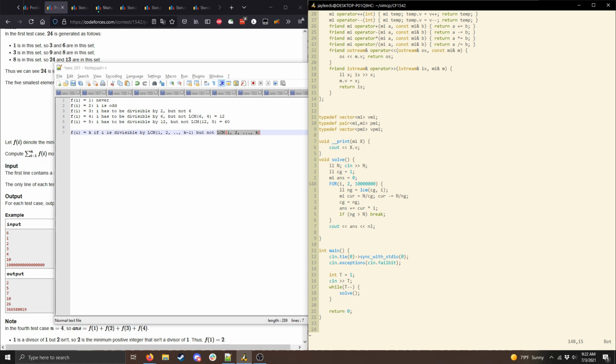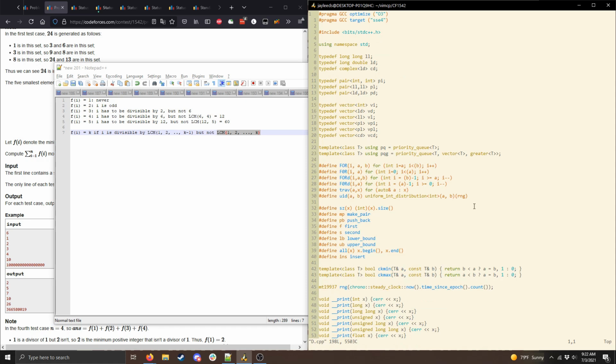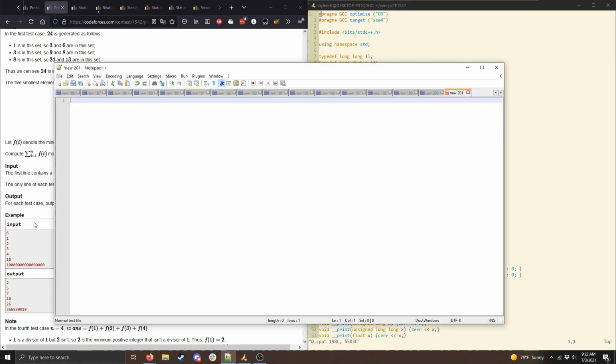But the reason I did this was so that I didn't need to worry about actually computing when our LCM was going to get too big. Instead, I just say, okay, as soon as the LCM is greater than n, we're not going to have any more divisors or any more multiples of that LCM, so we can just break. Okay, that felt a little hand-wavy, but if you have trouble following any of that, the editorial will explain it all in much more detail.